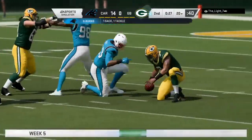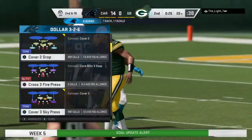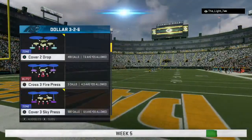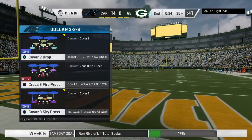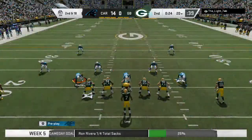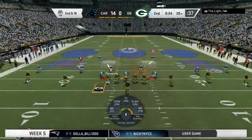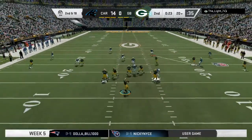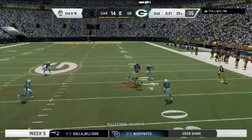Nowhere to escape, and he goes down. Brian Burns. It'll go as a loss of about 8 as he gets in there to drop him. The Packers going to use one of their timeouts, as they'll stop the clock with 24 seconds to go in this first half. So that complicates things a bit here. 18 yards to go now on 2nd down.